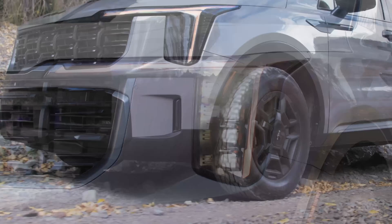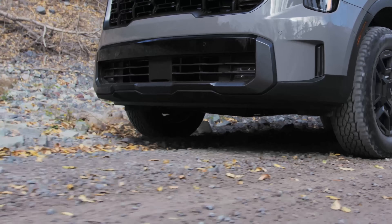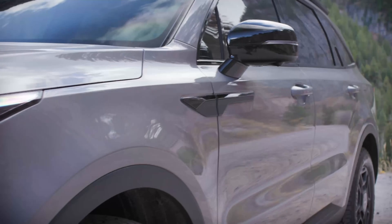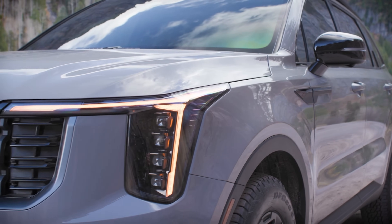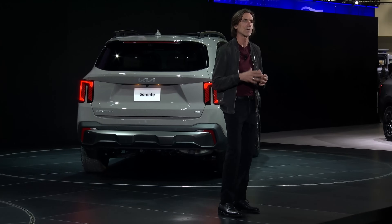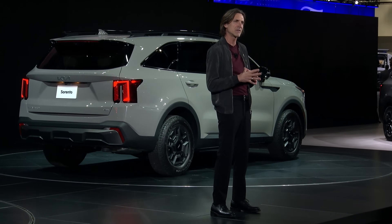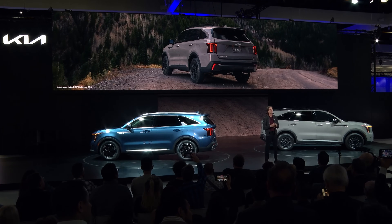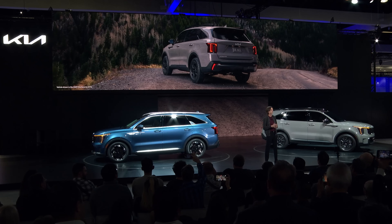It's in the tech world where the EV3 comes into its own. All that Kia has learned on its bigger siblings has been packed into the EV3, and a load more besides. It is fully stacked. It's a Kia, so there's no need to talk about the usual things like split seats and LED lights — those goodies are now ubiquitous in just about all EVs. But let's single out some of the differences.